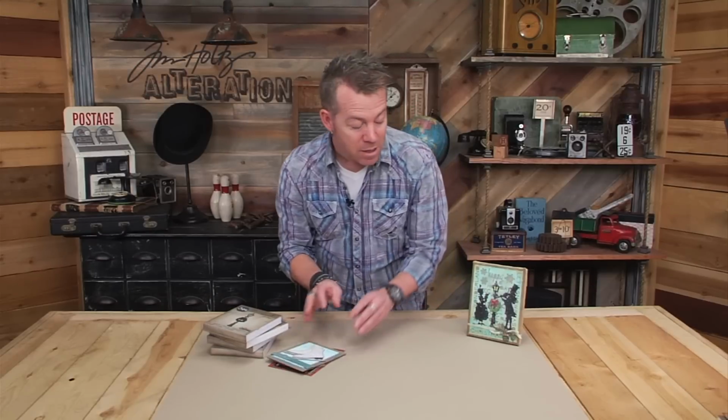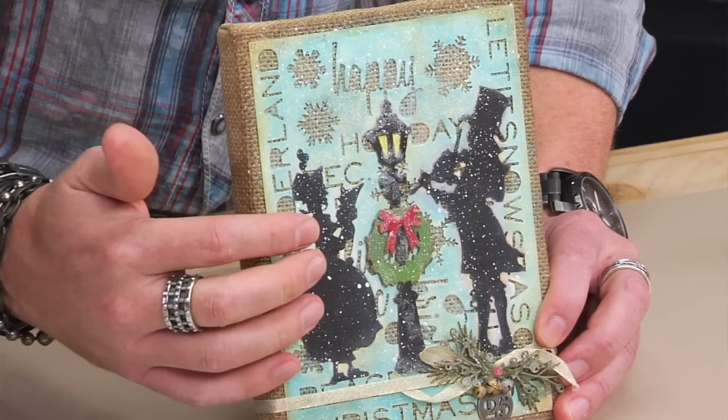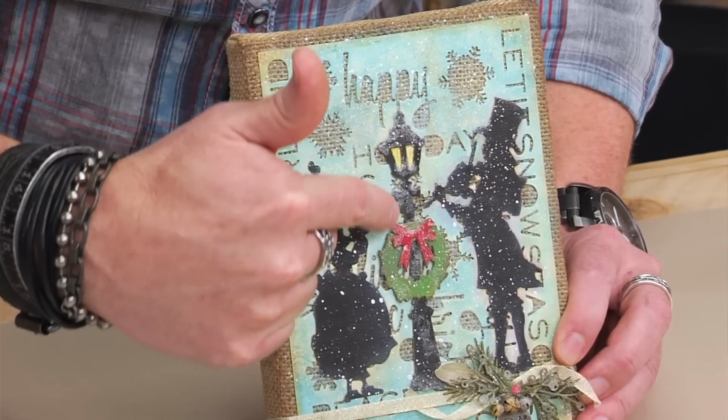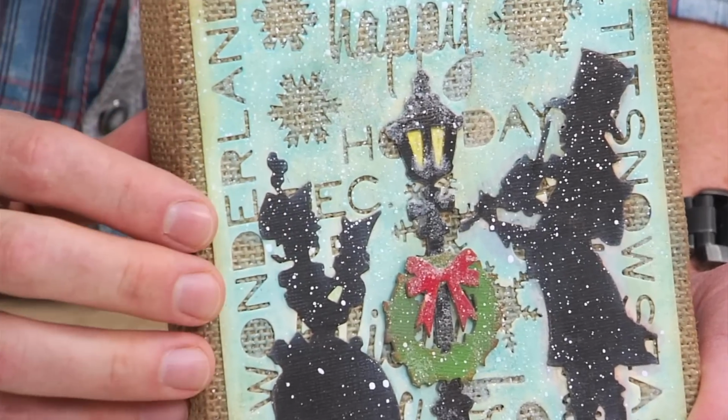Now, if we're using these dies, one of the things that's always important as a designer is seeing dies brought to life in new ways. Not just cards, not just scrapbook pages, but actually home decor. So here I'm going to talk about what we've got are, of course, our carolers. We've got that great silhouette, and you can see that new lamppost and how important it was to design it where it's in scale so you can use those together.